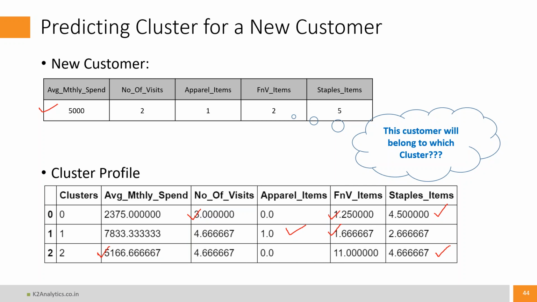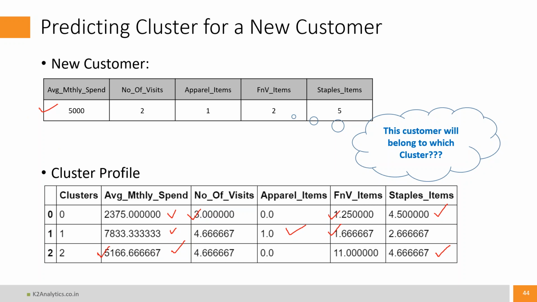There are 2 possibilities. A clustering is not giving you a model. But how can I find the distance of this customer from cluster 0, cluster 1, cluster 2? I can. How? Here, we have computed the profiling of the clusters based upon their actual spend visit variables. In the clustering process, we did standardization of the variables. Can I have the mean of the standardized variable available for each of these clusters? I can compute the mean of the standardized average monthly spend. I can compute the mean of the number of visits which is standardized, and so forth.